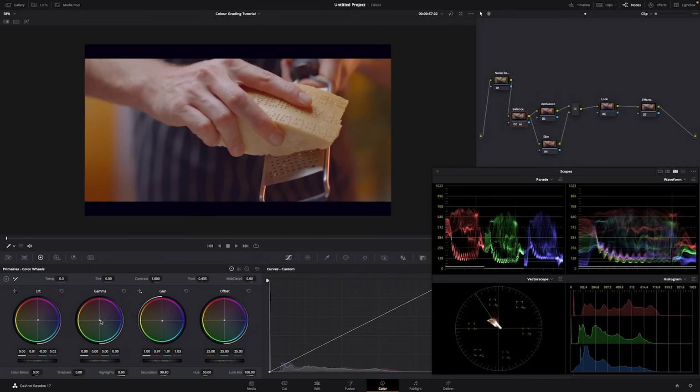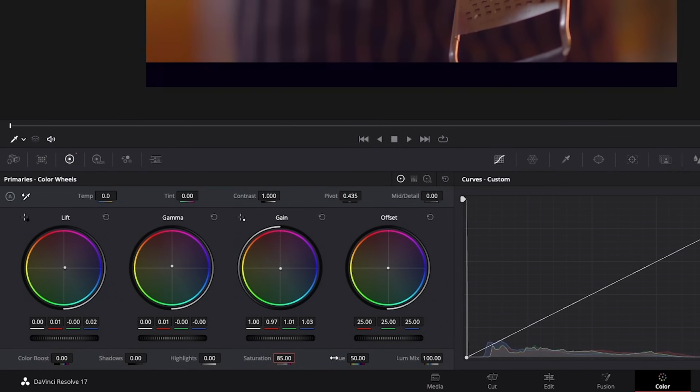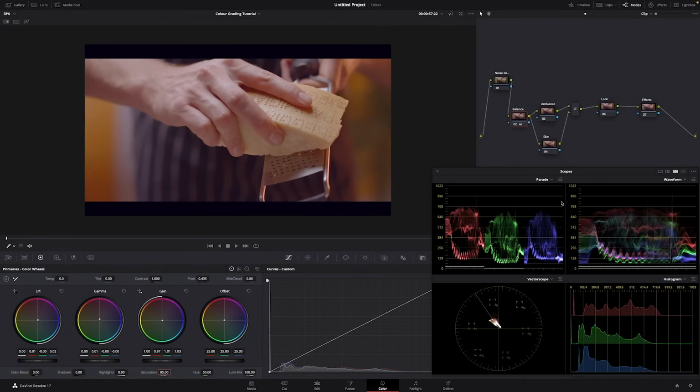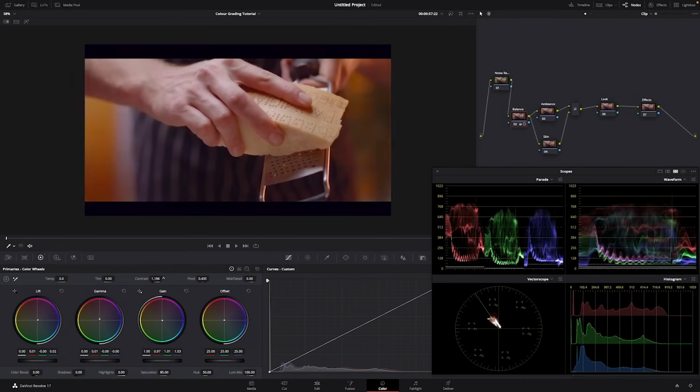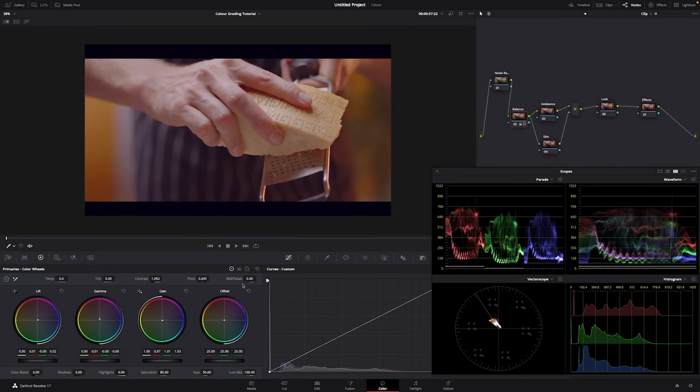And then in our mids here, we'll do the same and we'll kind of do the mids by eye. And I'm looking mostly at his skin tone here because everything else we can fix later on. So I'm relatively happy with that. Now I'm actually just going to pull the saturation back to maybe 85% because it was getting a little bit too much. And then we want to add a little bit more contrast in. So we can do that with contrast here, either push or pull. But what I'm going to do is Command Z, undo that.